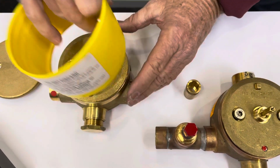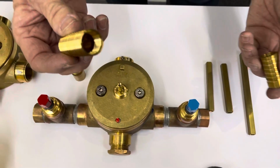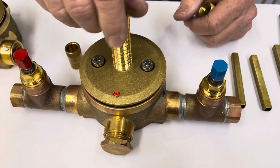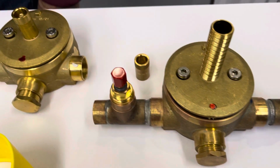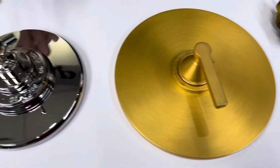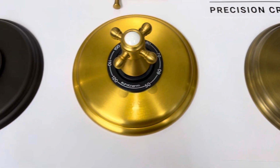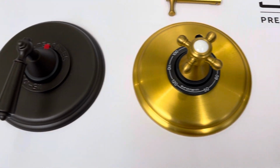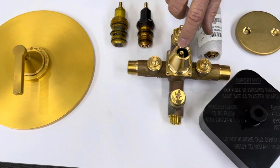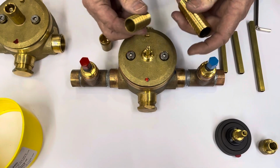Next, I want to talk about the stems that you have. Normally we make what is called a metric sleeve, and it threads on, and it is the locking device that holds the trim, as we scale back over here to the trim. These various trims that we have here are all going to fit onto this valve regardless of the style of the different trims. They are all interchangeable with not only the 3/4 inch valve, but the 1/2 inch valve. So these stems, these holding nuts, basically hold the trim on, and they come in different sizes.